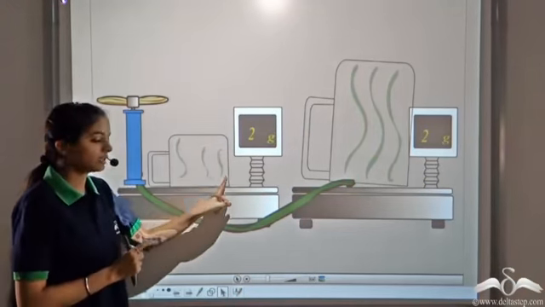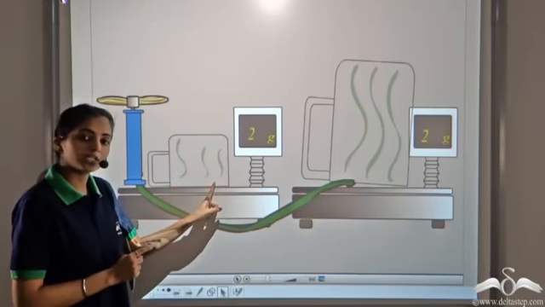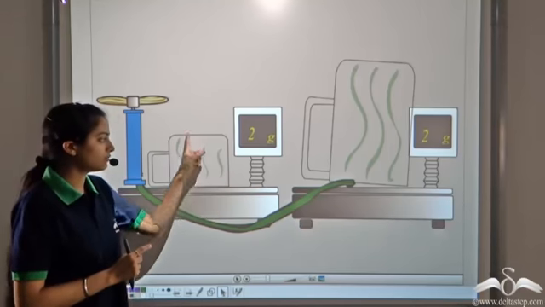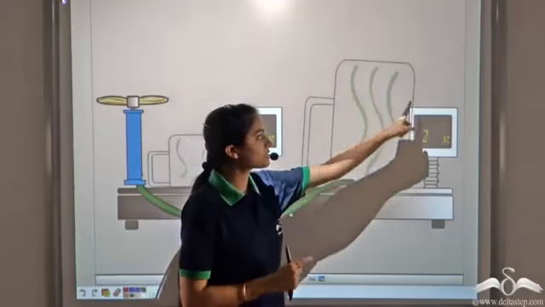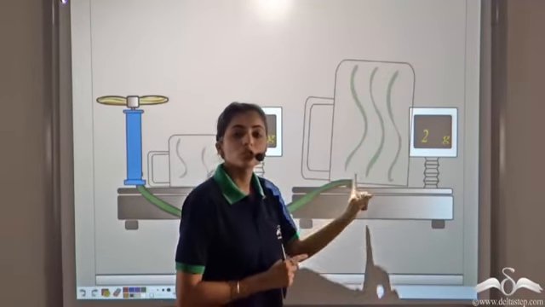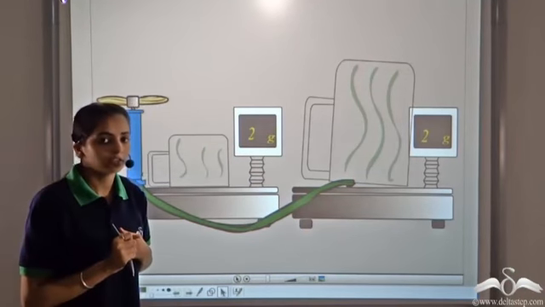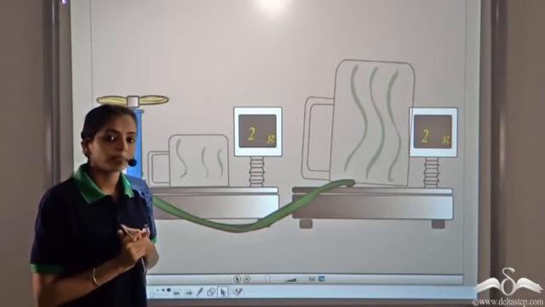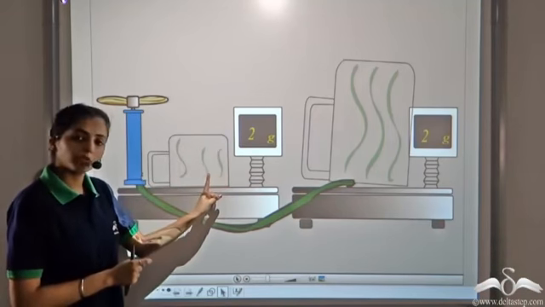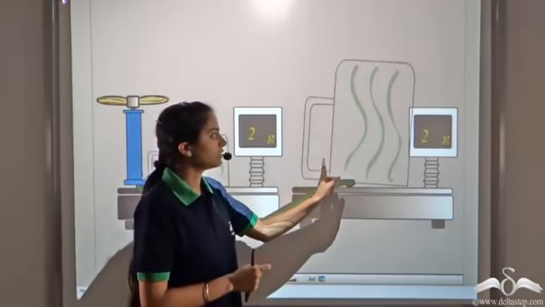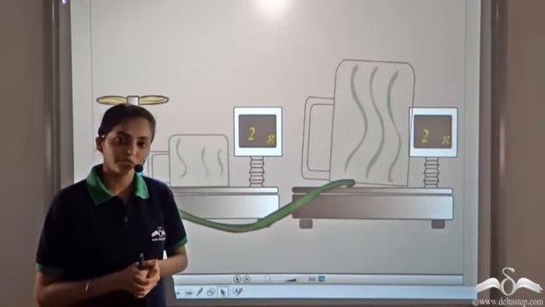Secondly, in the first container you observed, as the gas is released, it takes up the entire space which is available. In the first case, this is the volume of gas. In the second case, this is the volume taken up by the gas. So gases do not have a definite volume. They take up the volume of the container in which they are enclosed. And thirdly, they do not have a definite shape. In the first case, they take the shape of the small container, and in the second case, they take the shape of the bigger container. So these are some of the characteristics of gases.